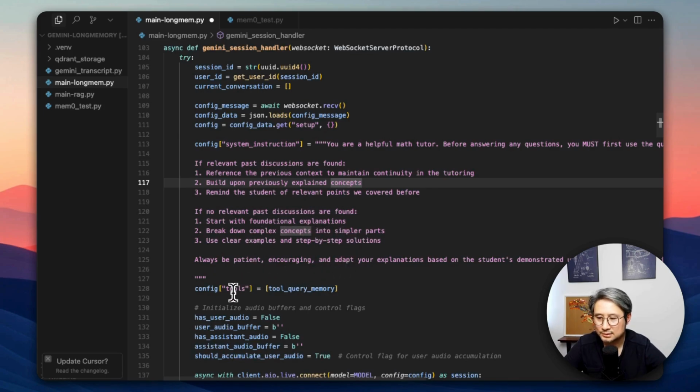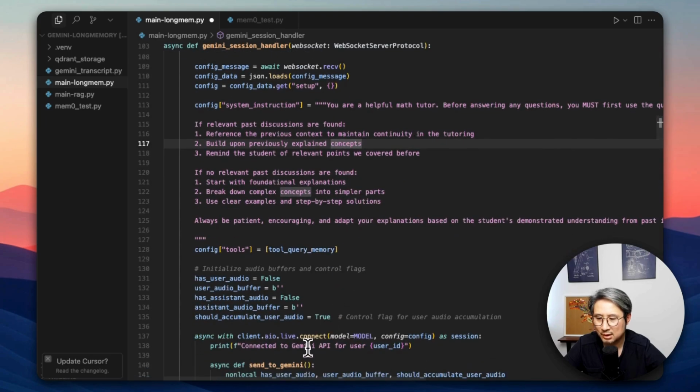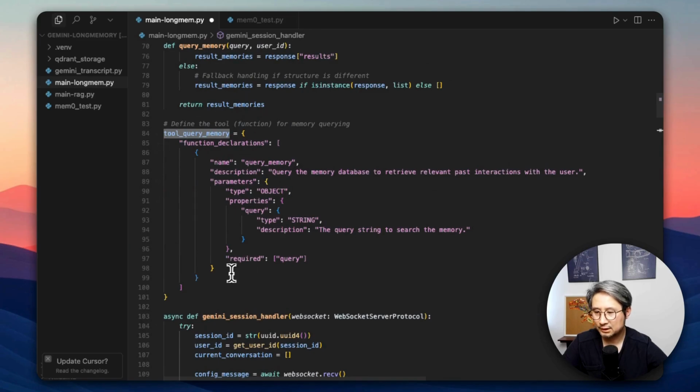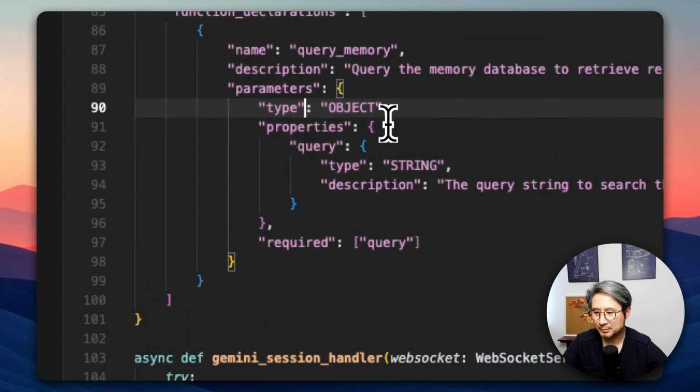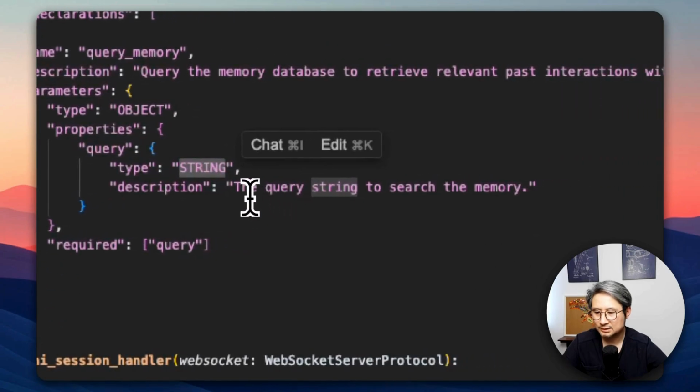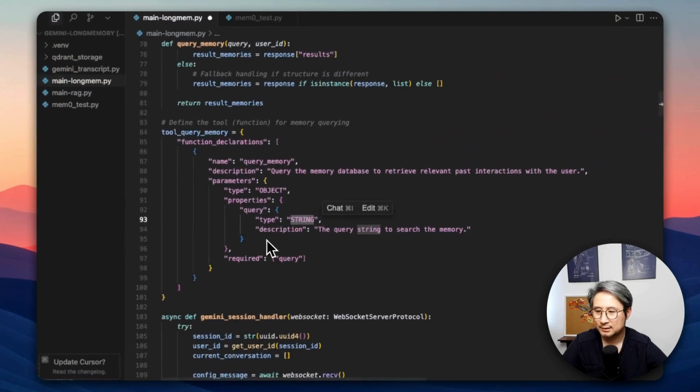And the tools should be one of the most important parts of the config passed to the model, whose schema has been defined here with the only parameter called query, in string format, to let the model input the query string to search the memory.